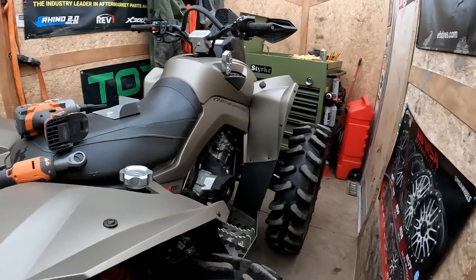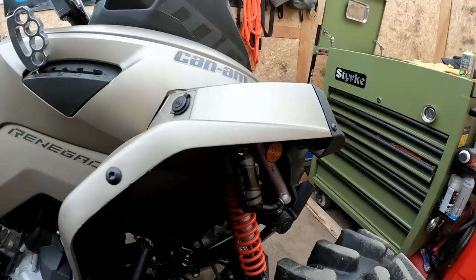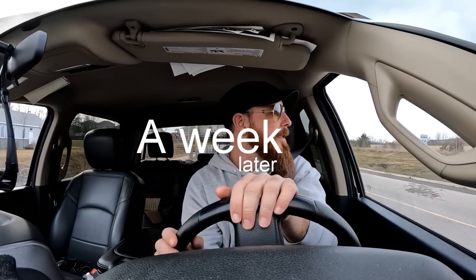We made the floorboards work for the back end, but she's looking rather tight up here at full turn. I can put in a bump stop, but I prefer to just throw on a forward offset A-arm. So we reached out to S3 Powersports, and that's exactly what's going to happen. So stay tuned. Powder coat's in.